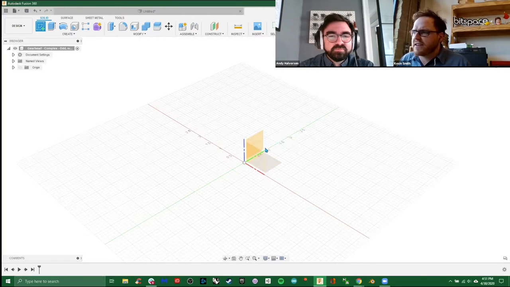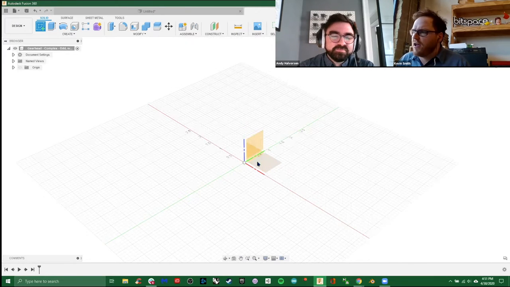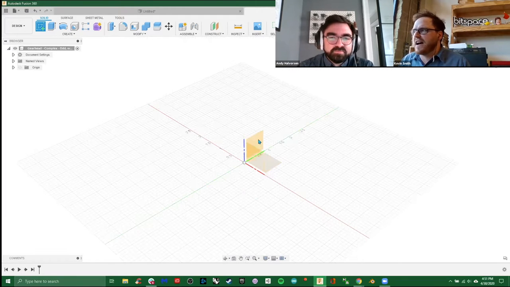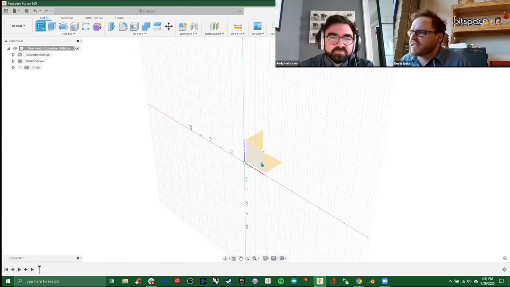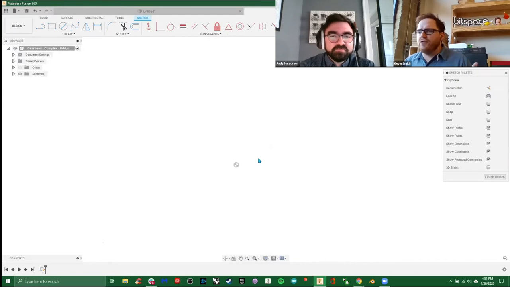And you'll notice it's asking, where do you want to make your sketch? I have some options, even in an empty space. I can draw on the front of something, the top, the bottom. In this case, if we're making, let's say, a wall clock, the front of something is not a bad idea. It might be hanging on a wall, so I'll click that. And now my view has adjusted to a two-dimensional orthographic projection.